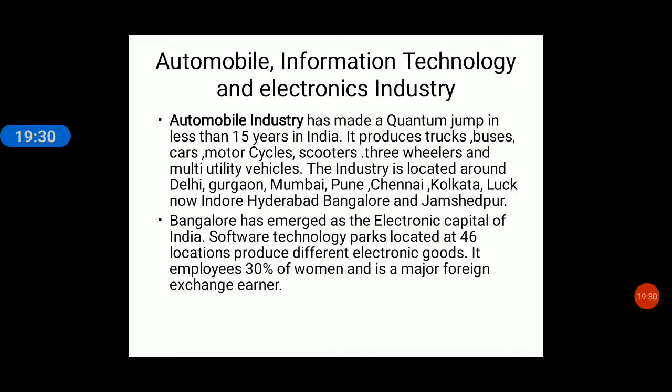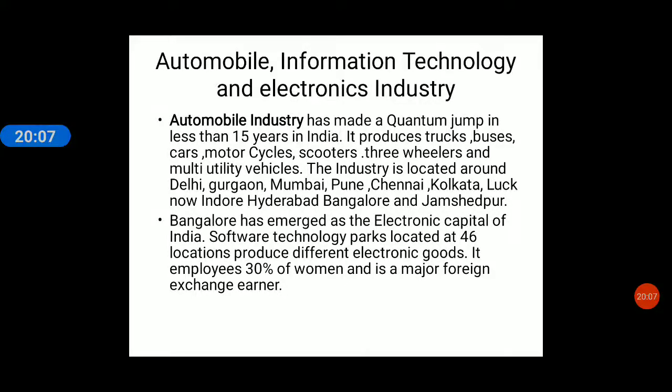What are they called? Special Economic Zones. Now, suppose near Indore, we have Pithampur. The government provides all the facilities for industrialists to open their industries in these areas, and this way there will be an expansion in employment, there will be an expansion in earnings, and the governments will benefit. So the automobile industry is located in the special economic zones.